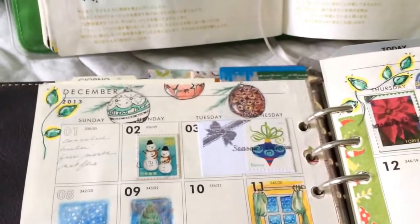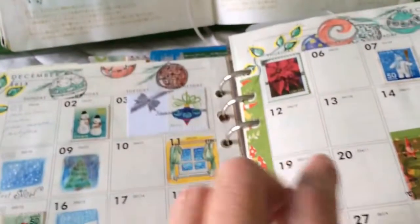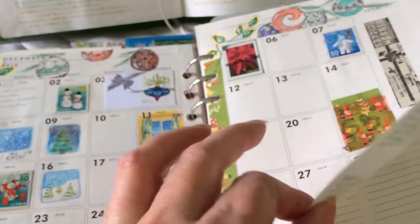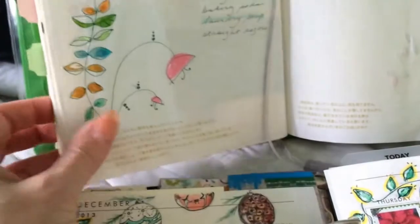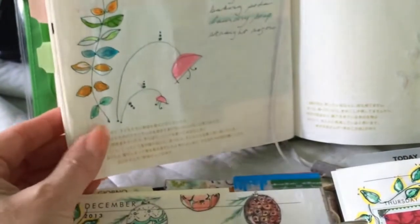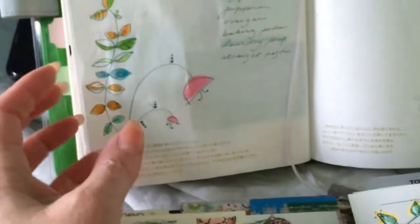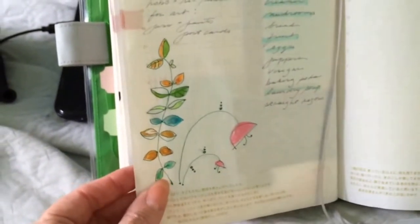The things that I like about this as opposed to this is that the Ordning and Rita paper is not as smooth a paper. It's thicker, but that doesn't really matter with the Tomoe River paper. It's not how thin this is. It's sort of resistant, so color sits on the top, which makes this ideal for pens and markers.